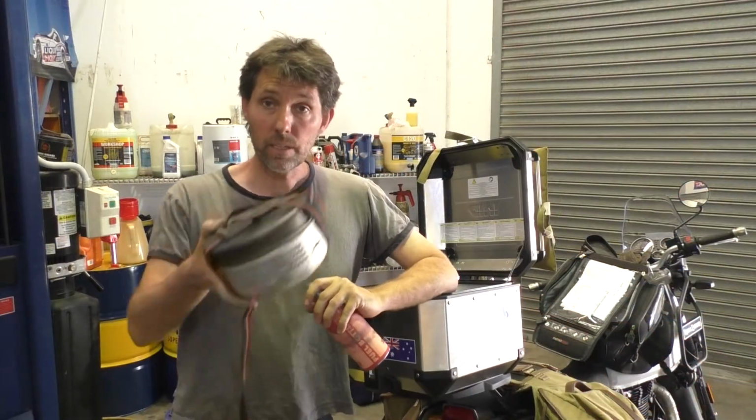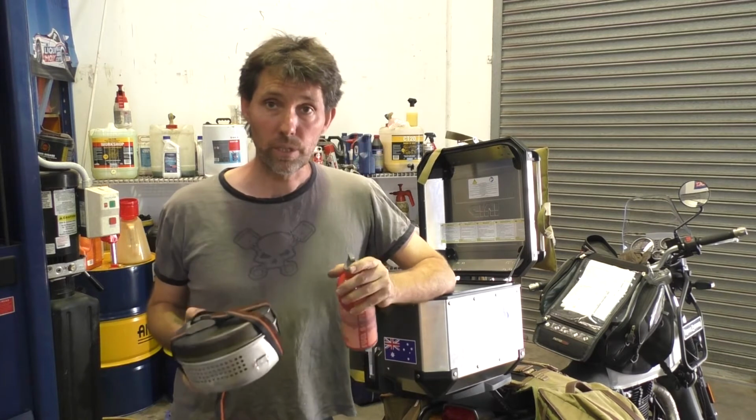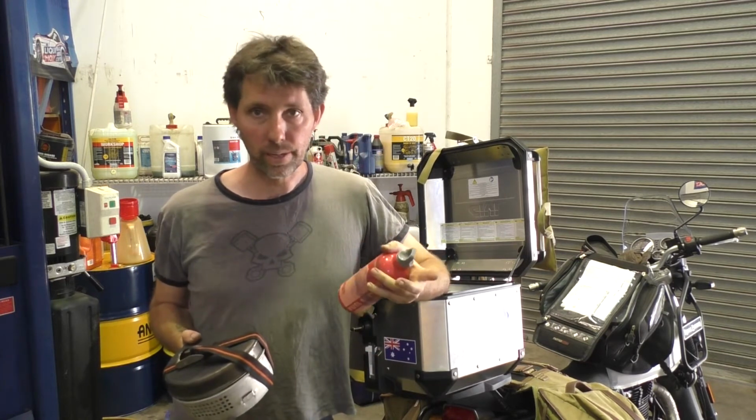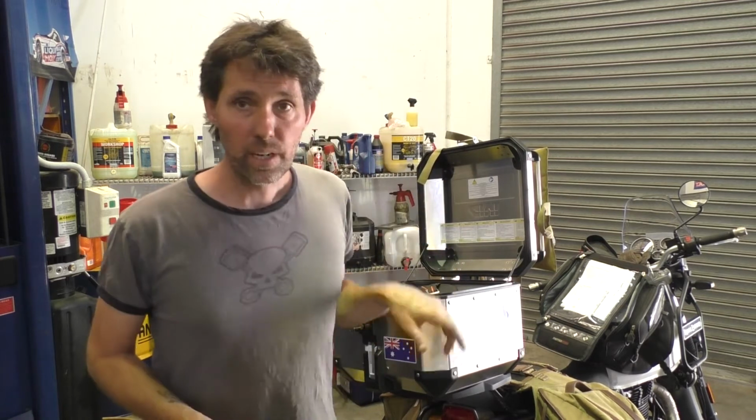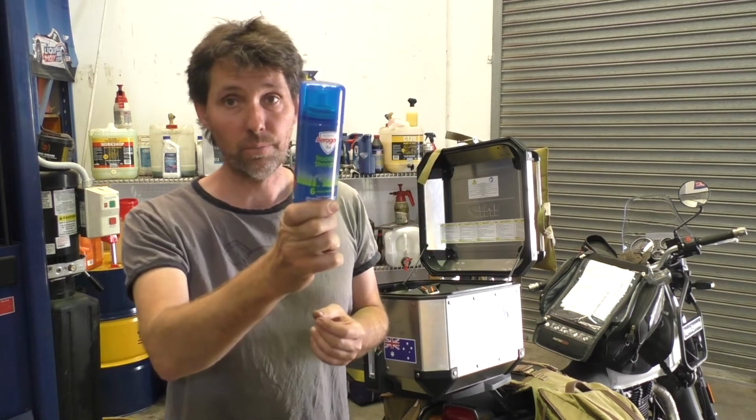On the camping side of things, I've got this little Trangia stove, which has a couple of bowls, a plate, all that kind of stuff in it, and some methylated spirits to fuel the stove. I think the last thing I'll throw in here for now is just some mosquito spray.